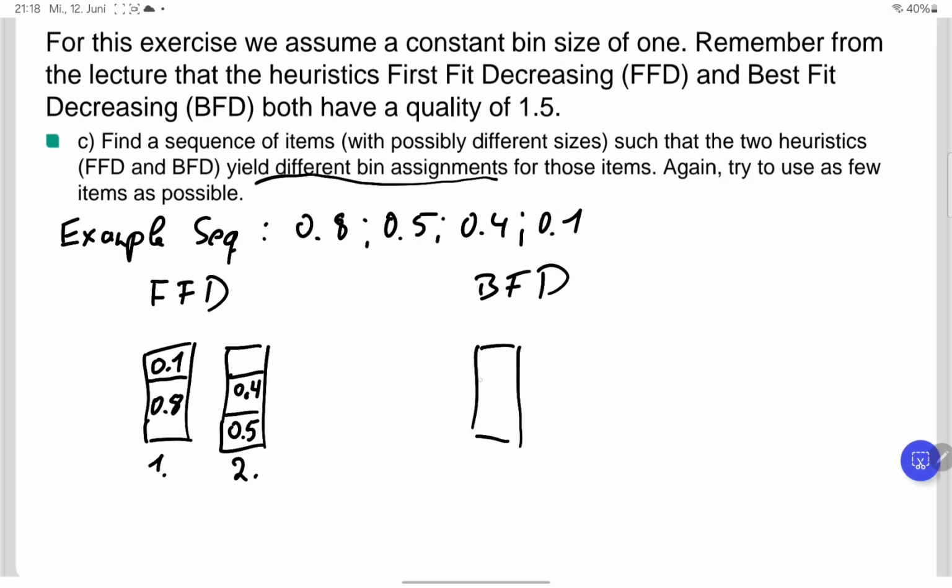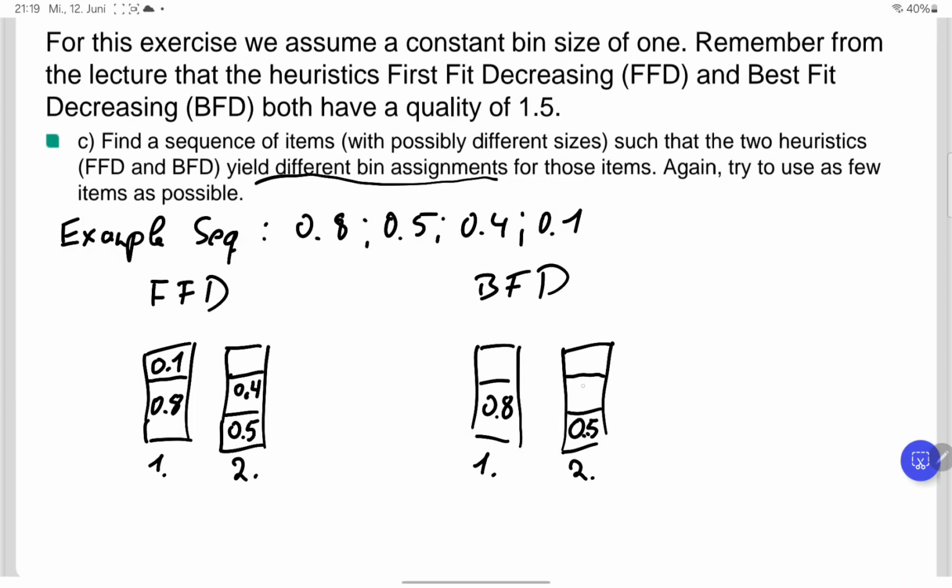If we do the best fit decreasing heuristic, we start the same. We have to order, and then we assign the first item to the first bin. The second, which requires a capacity of 50%, doesn't fit anymore into the first one, so we open a second one. We have half of it filled, and now the third item of 0.4 cannot be assigned to the first bin.